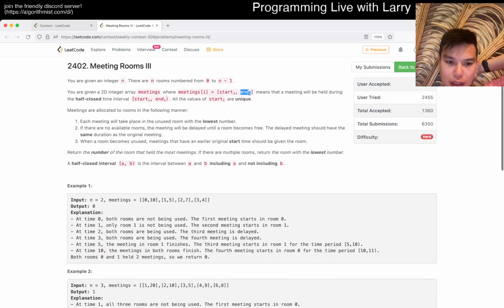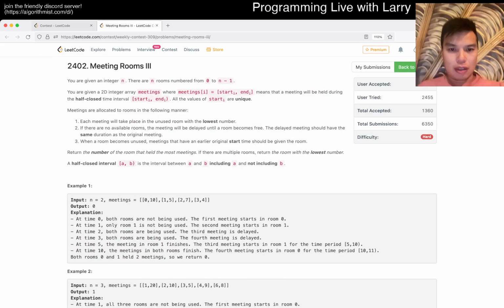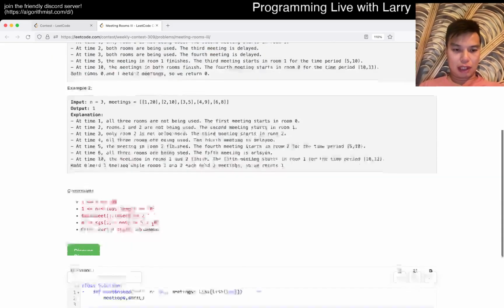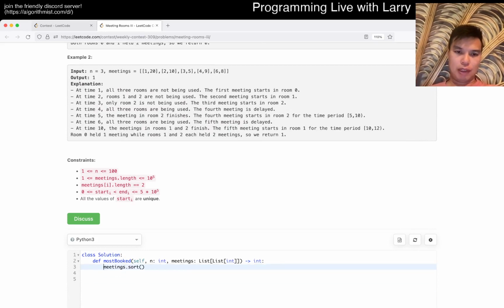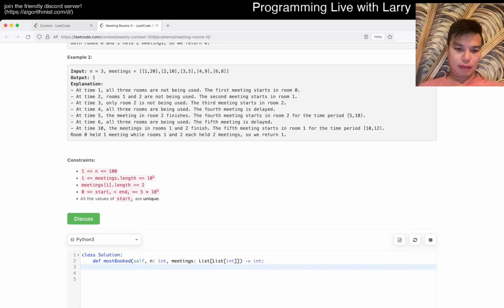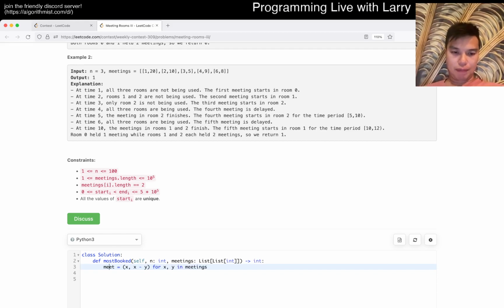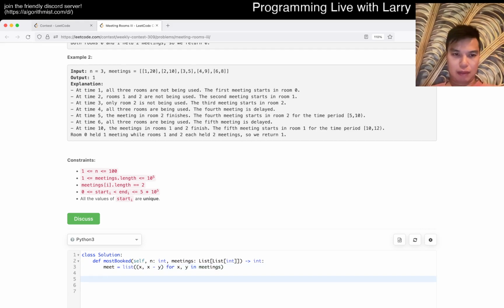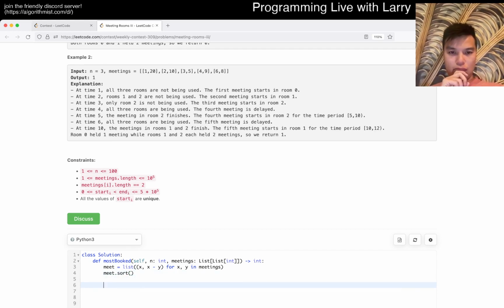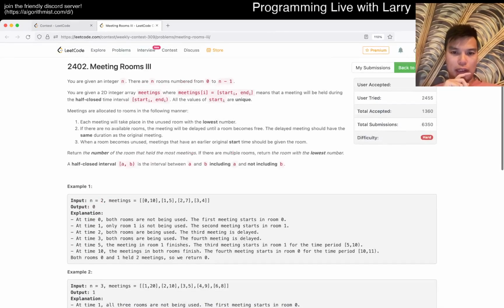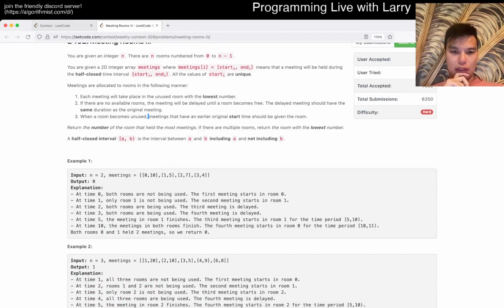What is the second one? Is it the N? The N is very weird the way that they phrase it, because that's just the length, right? So basically, for example, this is 5, so then it can be used again. Okay, fine. So how do I want to rephrase it? Let's see, X. Something like this, right? So then we get the duration, and then we still want to sort just in case. Why not? What happens when we delay and multiple rooms are free at the same time? Okay, the original earliest start time.